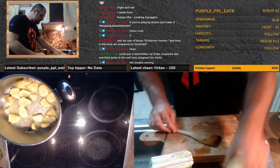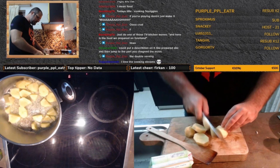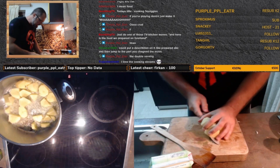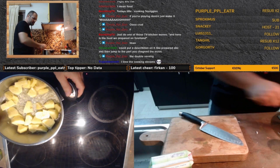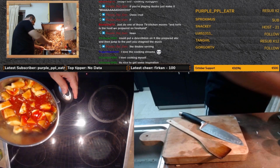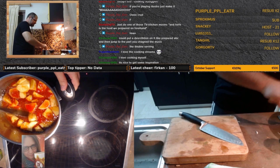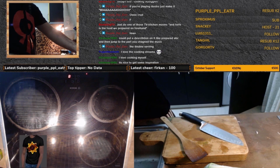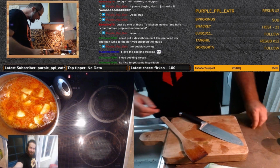Just the potatoes are going in. Trying to be fast because I overheated the oil as always. I don't want my onions to get burned. Okie dokie, that goes in as well. Doing this fast. Okay. Now we need to add some water. Very simple, very fast. We're just gonna have to wait a minute for it to start boiling again.